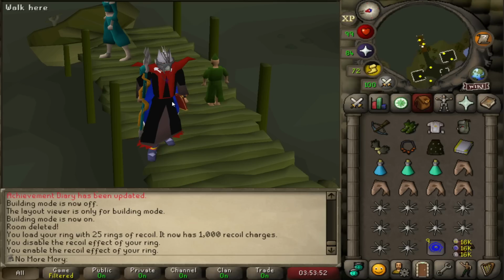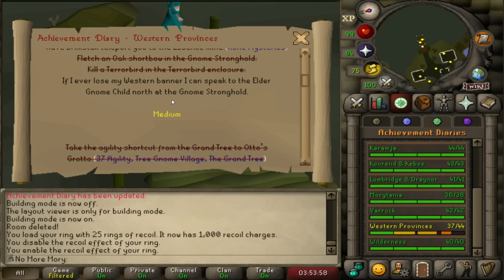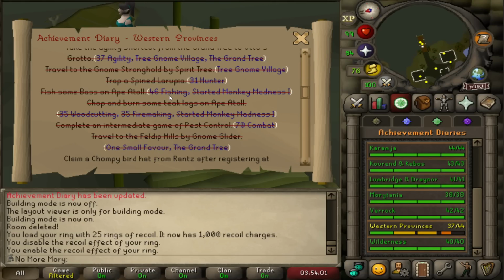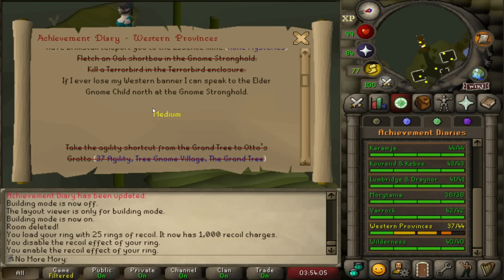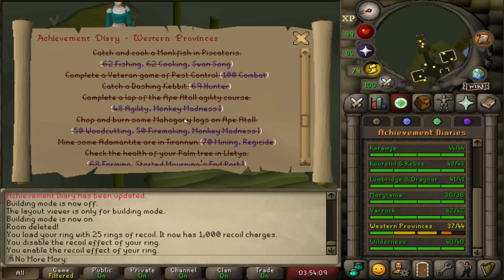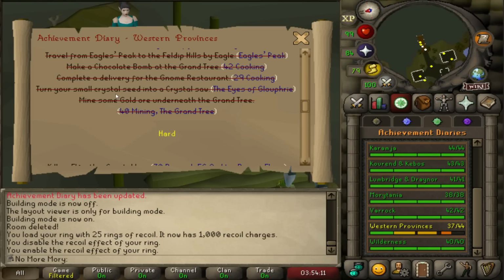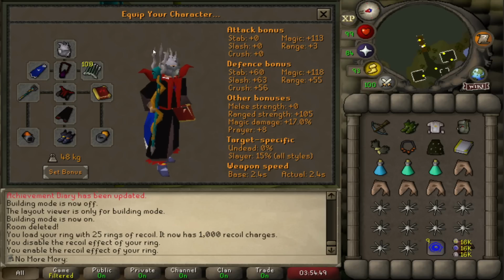The Western Province Diary is a little weird in the fact that completing the lower tier diaries helps you complete the higher tier diaries as chompies become quicker. With that in mind, I went ahead and completed the medium and hard diary exclusive of the chompy task, and there is only one hard task left, and that is to get a Zulrah kill. This might take me a bit.